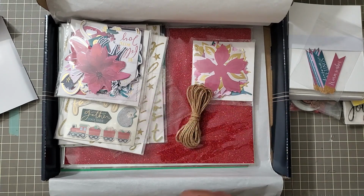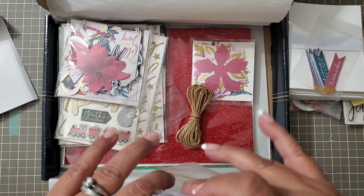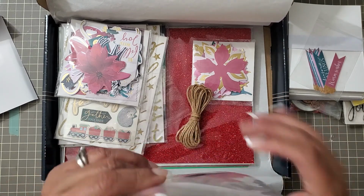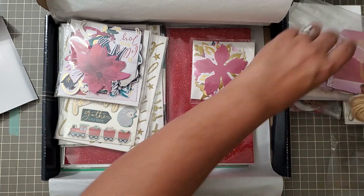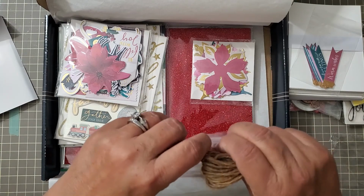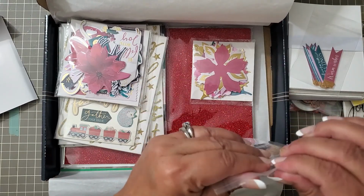Really, really pretty. I'm going to put them in their own bag. It's a little big one here, but that's okay. I'll find one that fits them better. I just wanted to. Now they stay in place. We'll put their little twine together with them. All right, I'm going to coordinate here. There we go.